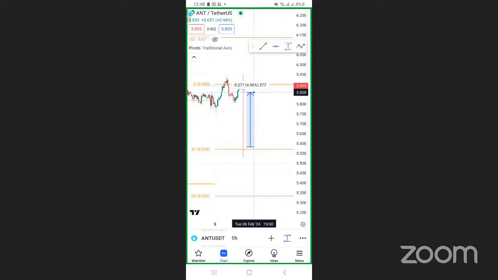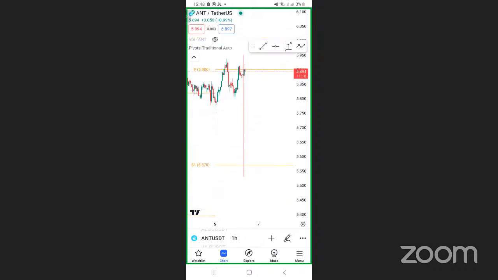I would exit from here around here, just before the next what? Why do I tell you to exit just before the next resistance? It's because you don't know what is going to happen. We might either go through the resistance, or that resistance might push us back and we fall completely. Okay, that is pivot.